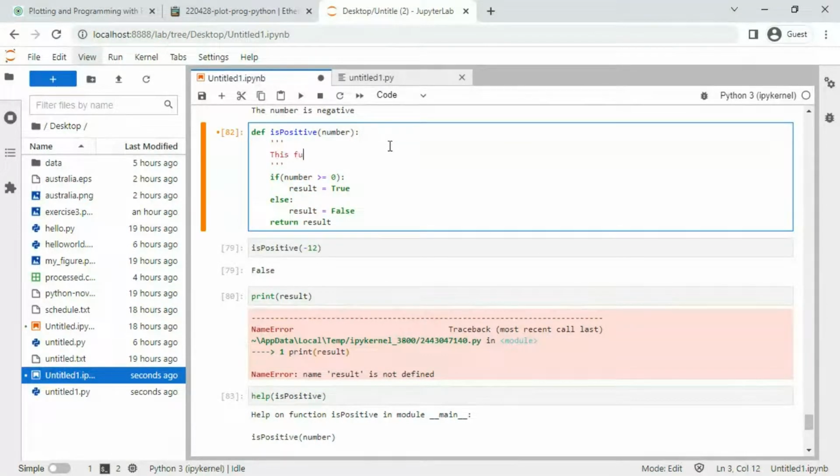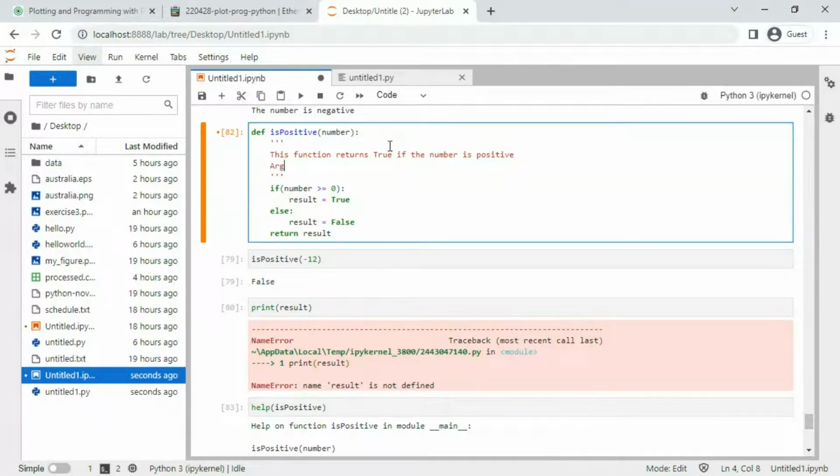And you can say this function returns true if the number is positive.